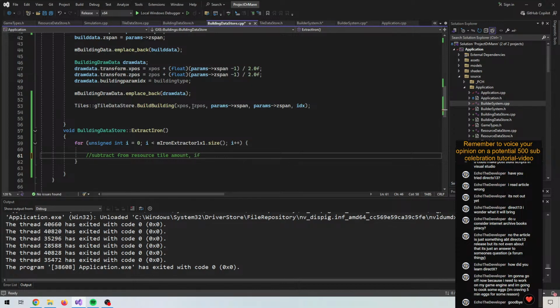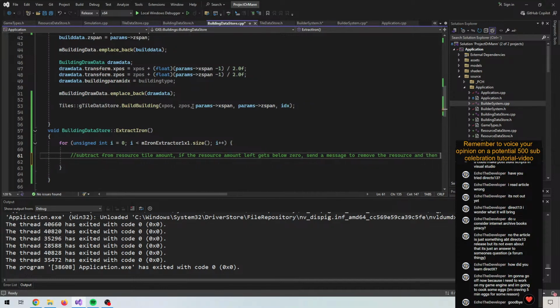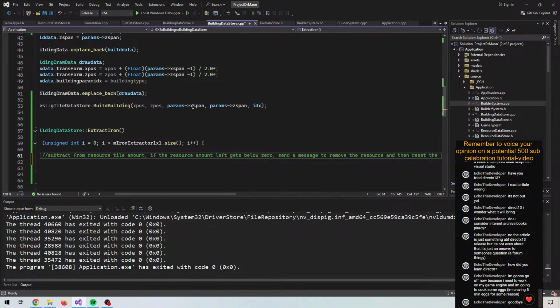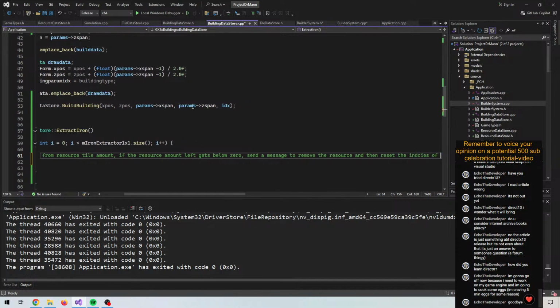If the resource amount left gets below 0, send a message to remove the resource, and then reset the indices of this one.